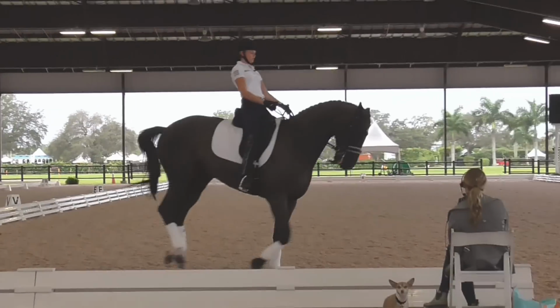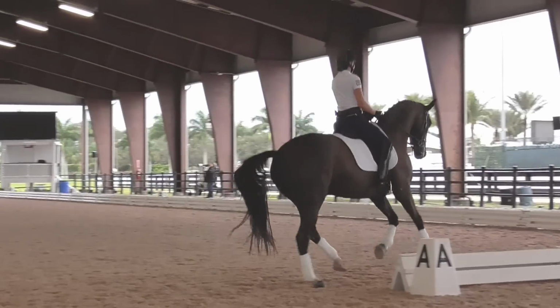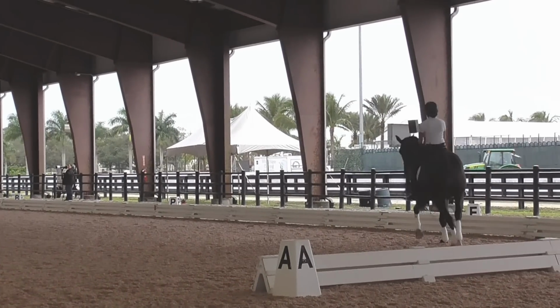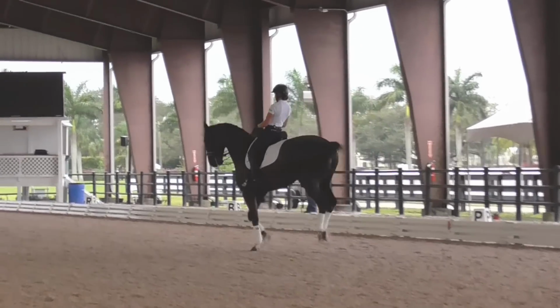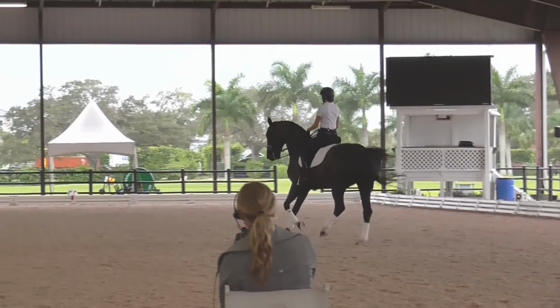And then you can change direction. Single flying change. If you want to stay counter canter, then do that. And we'll spool it down the next long side. Whatever you want. Spurs off. If he's not going, you nail him.